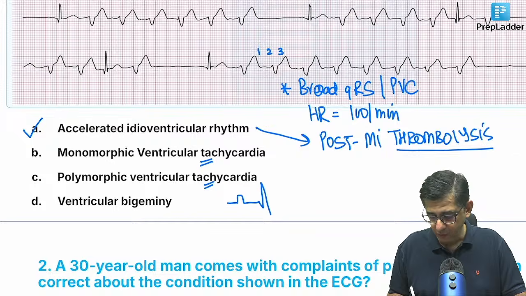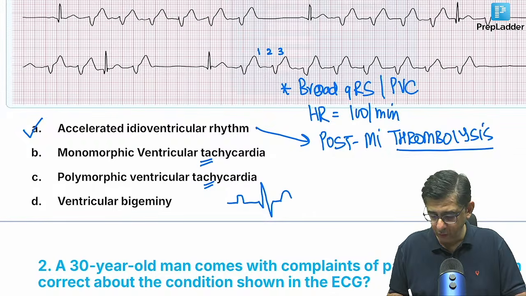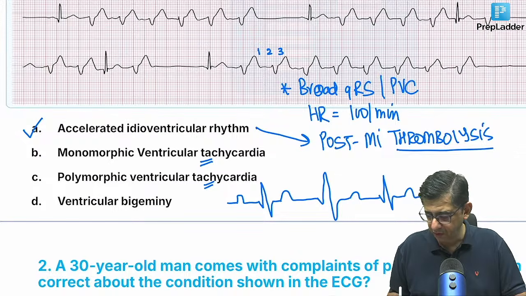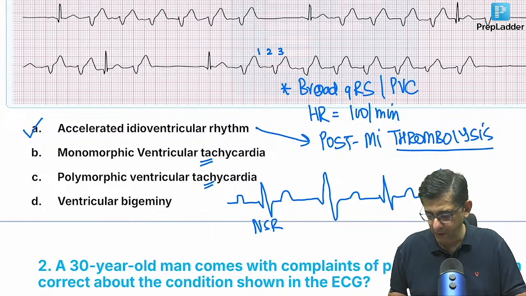And since I've ruled out the two ventricular tachycardias here because the heart rate is normal, what I'll do is draw a quick diagram with respect to a ventricular bigeminy, which is a common arrhythmia that is seen with digoxin toxicity. If you look at the sketch that I made, you can notice that I've shown a normal sinus rhythm, then a PVC, then again a NSR and a PVC. That would indicate a ventricular bigeminy.